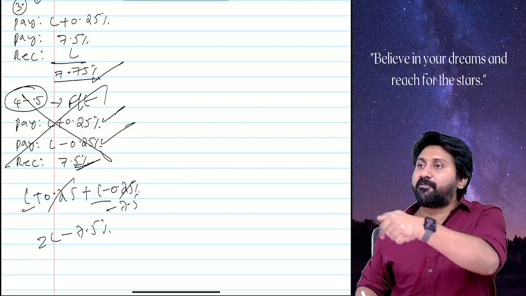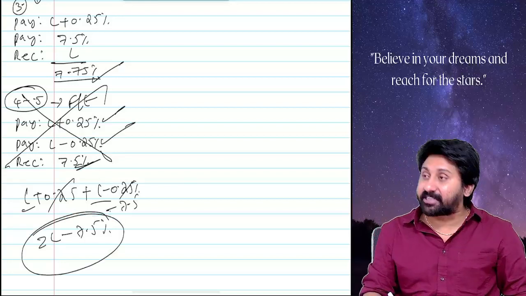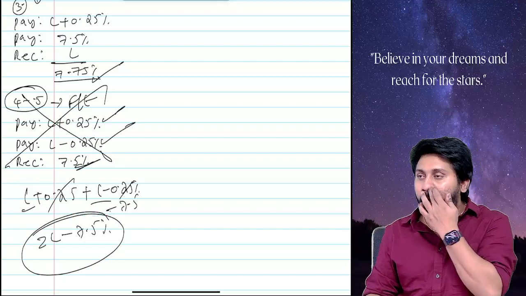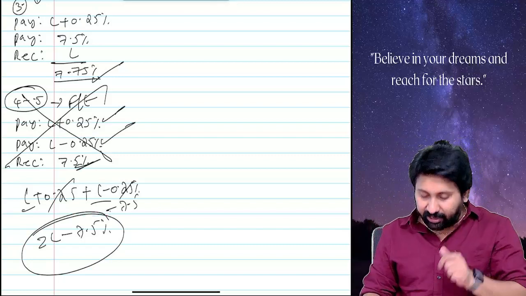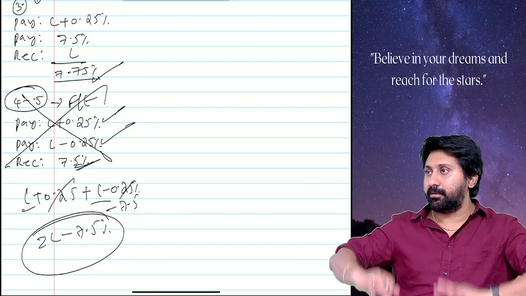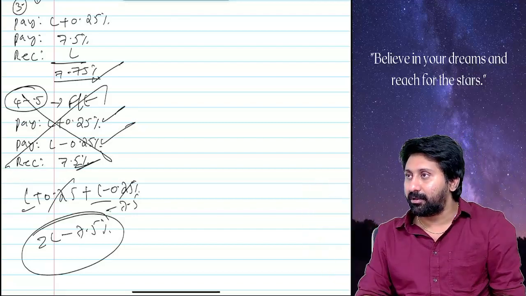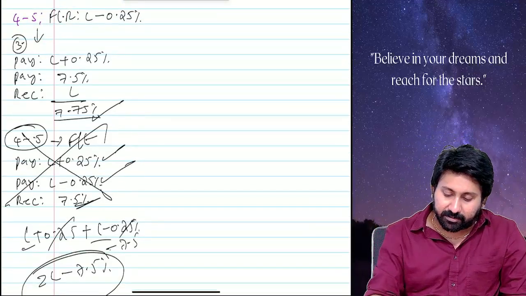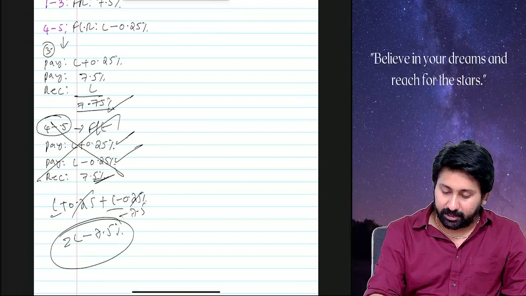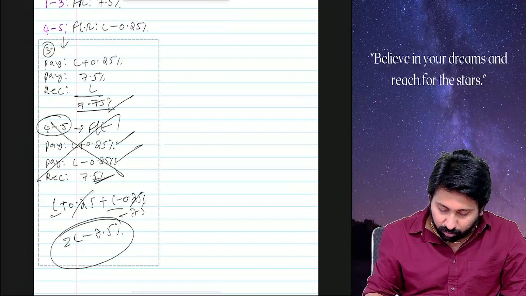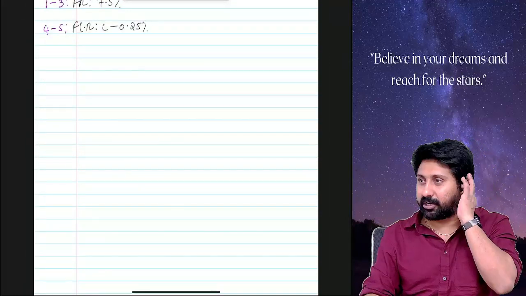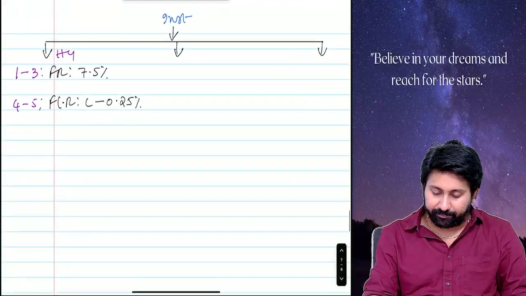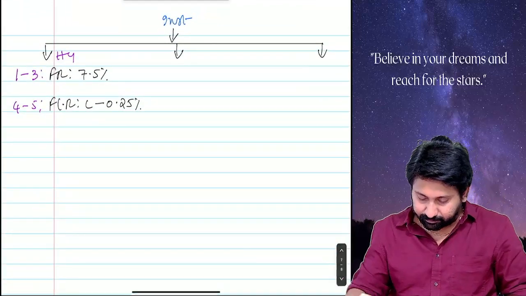2L. L means what? Libor. Is Libor fixed or floating? That means this is not fixed. This is again floating. What do I want? Fixed. But what am I rendering? Floating. Wrong. Therefore, this is not the way to do it. The hybrid instrument directly is not achieving my purpose. Therefore, what to do is the subject matter of this question. Understood the point clearly? Yeah? Now you answer me.